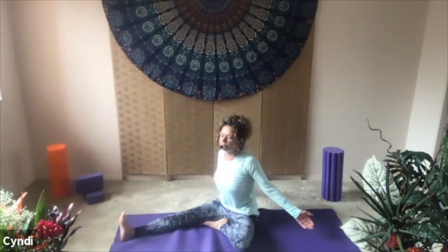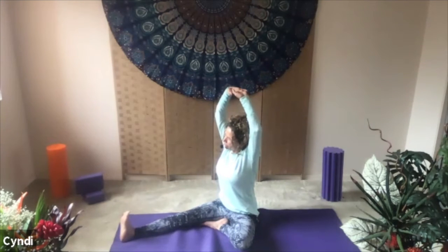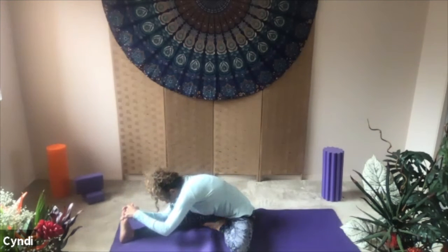Lift the arms up. Interlace the fingers, push up through the heels of the hands. Let's take a forward fold here too. It feels like a nice thing to do is to add that little extra.